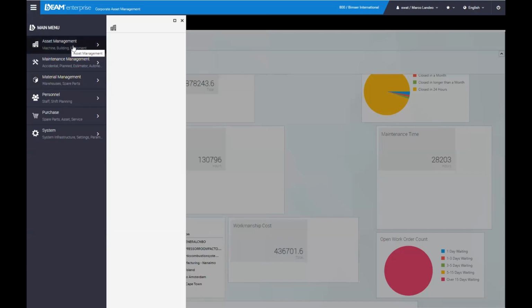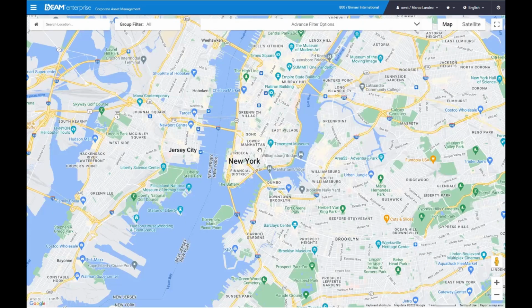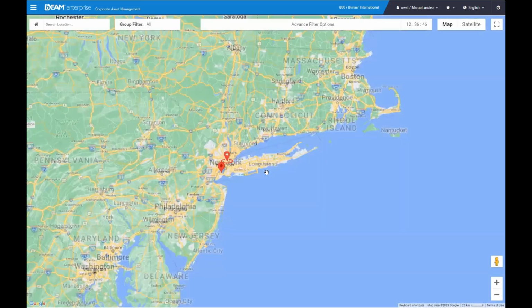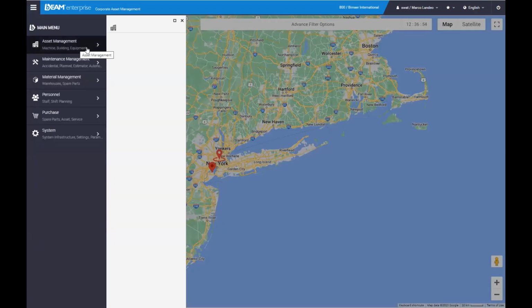Next, we'll be going into the map functionality. So if you go back up to the top left, click on asset management and go into map. Here you have your Google Maps, so you can track your different assets or where your materials are located. You could also pinpoint facilities, and the map is very interactive, integrates with Google Satellite, so you can virtually see the whole entire world and store it wherever you may need.